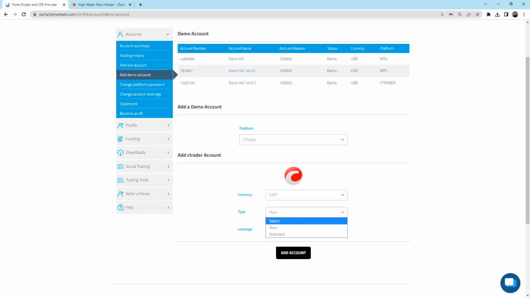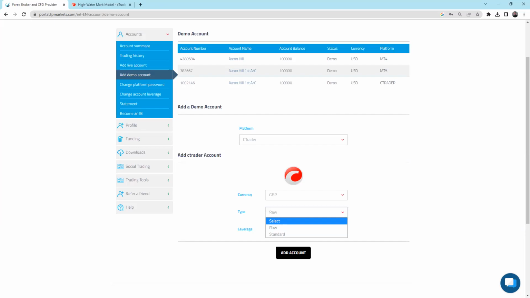All right, so I just want to touch on the account types. With FP Markets, cTrader is supported on the FP Markets raw and standard accounts. Now, both accounts, look, the raw account is the most popular, but both accounts have a minimum opening balance of 100 Aussie dollars or equivalent. With the raw account, the spreads are from as low as 0 pips, but you will have a commission per lot of around $3 per side.